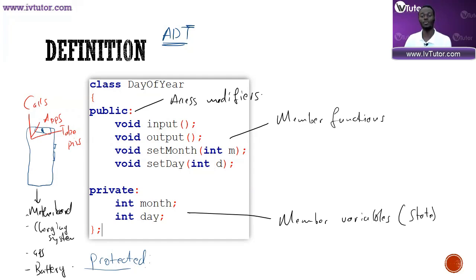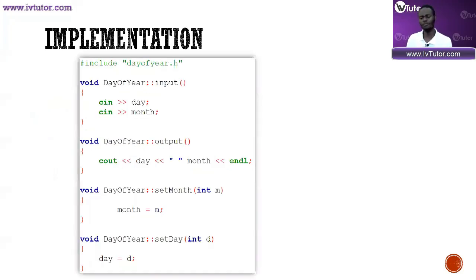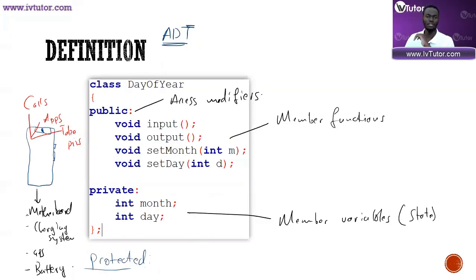At this point, we are talking about defining a class. From defining a class, the next thing you have to do is implement every single function. I'm going to preempt here when it comes to ADTs, because that is how we always do things. When you define your class, this is defined in a separate file that we may call, in this case, dayofyear.h. That's your definition, which is also sometimes referred to as the interface for your class.